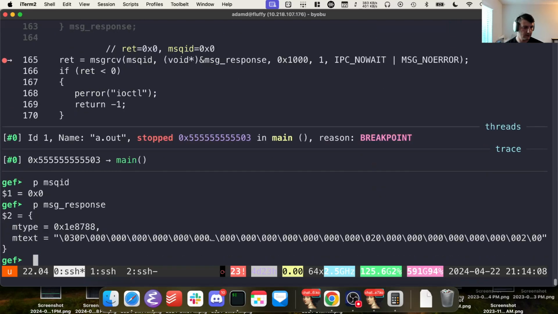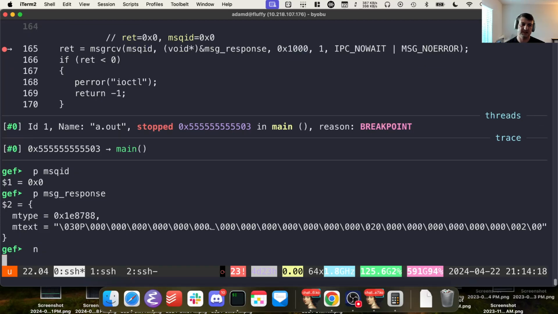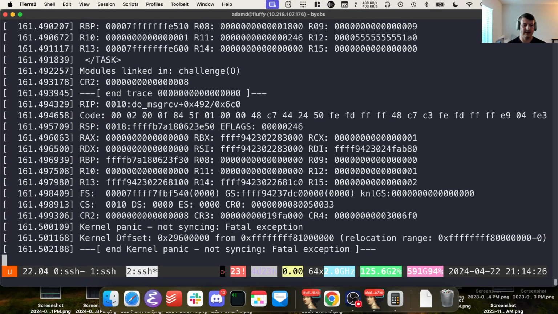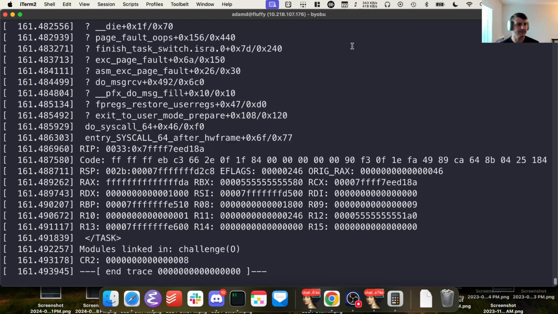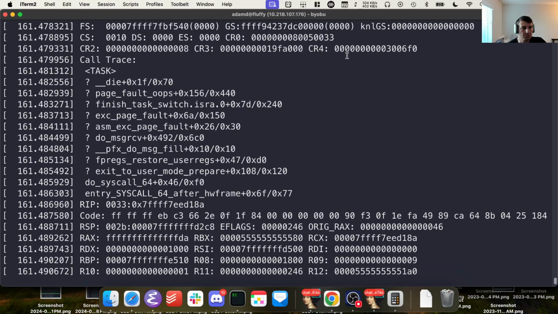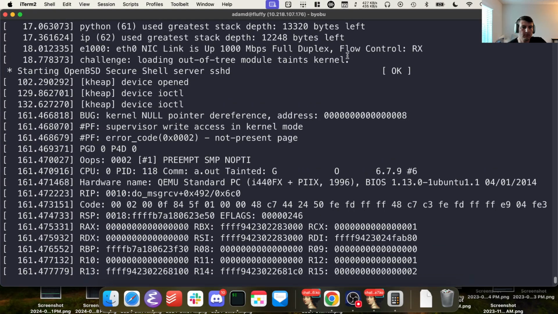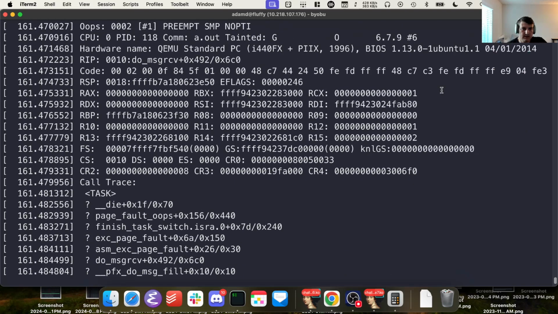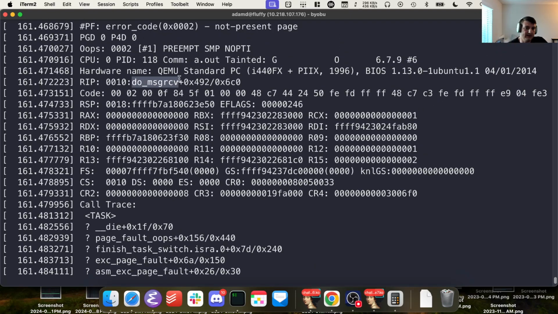Now, message response. So, okay, yeah, because that's going to be written into. The important thing is the 1000 here. So let's see what happens. Kernel panic. Okay, great. Cool. Null pointer dereference. That's not great. So it's clearly probably do message received.